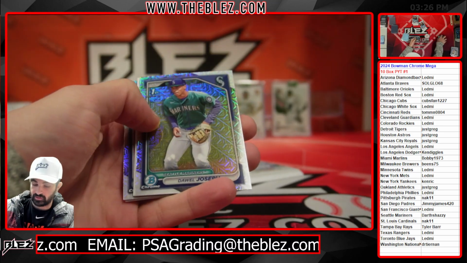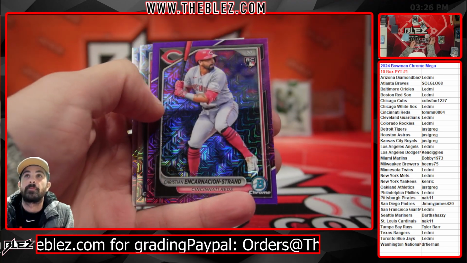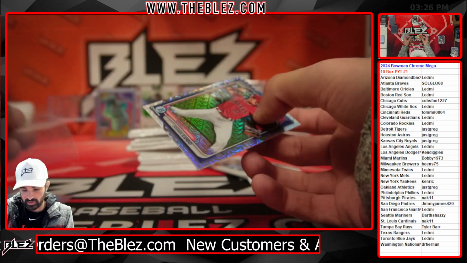Got another backwards card, means it's a color. It is a purple of Encarnacion-Strand. Rookie for Tom. Lugo and Rivas. A couple more solid firsts right there.